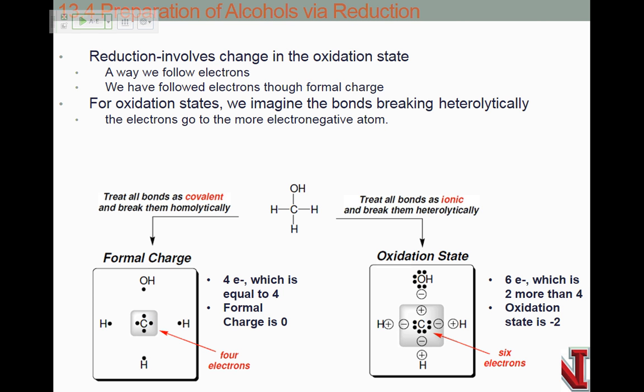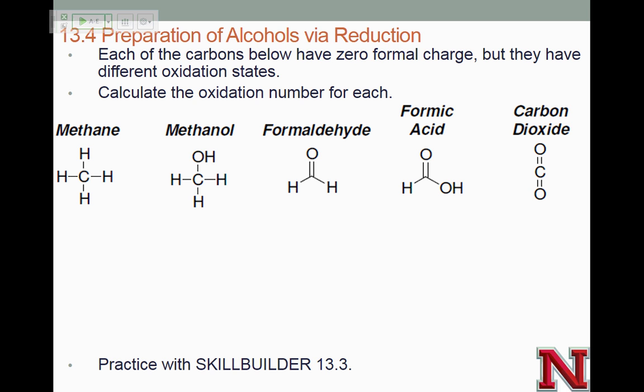And in most cases in organic chemistry, when we're describing oxidation reduction, we're talking about what's happening at the carbon. Because of course, if carbon is being oxidized, something else is being reduced. But when we're saying this is an oxidation reaction, we're describing what's happening at the carbon. So you can calculate the oxidation state of all atoms, but we don't really care, we care about the carbon. So let's look at these.